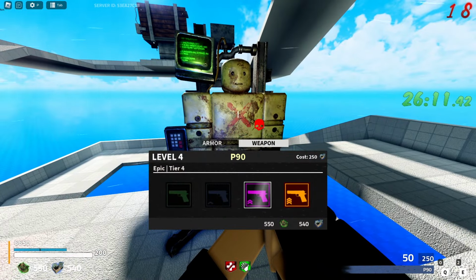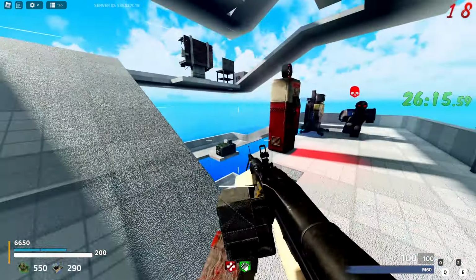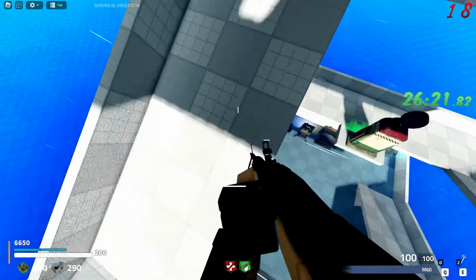Here, I got to level up my weapon. Yeah, we need to get purple already. I can get gold already? Oh, no, I can't. Purple is the highest I can go to now. Actually, how much more do I need for my M60, though?